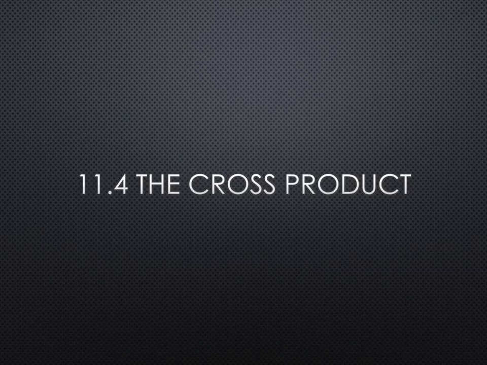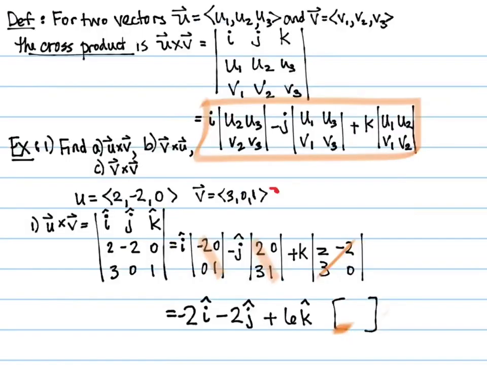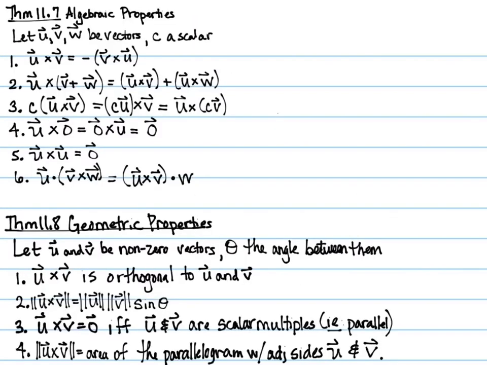Last time we were working in section 11.4, which is the cross product, and we had gotten through our properties. So we had algebraic properties, we had some geometric properties, and we are going to do an example next that involves those properties. So example number 2. We're going to find the cross product of u and v, and we're going to then show, we've claimed this to be true, but we're going to show that what we've found really is orthogonal to u and v.